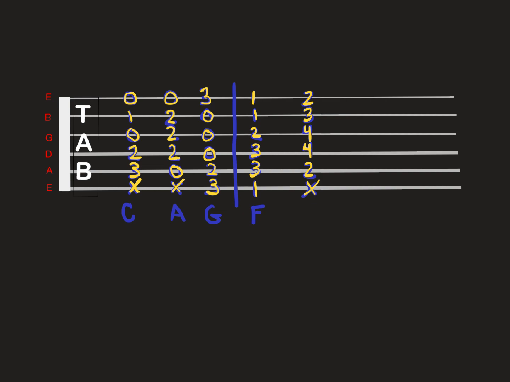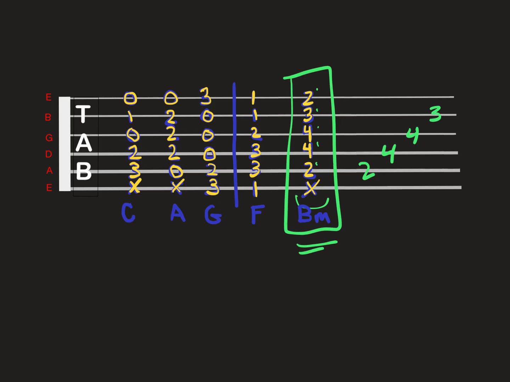Here we've got a B minor bar chord. Take note of that X that's there to tell us to mute that string out. Otherwise, you just play it as it's written. 2nd fret, 4th fret, 4th fret, 3rd fret, 2nd fret. Remember that because they're stacked on top of each other like this, instead of being written out like this, we play them simultaneously. This we would play linearly.